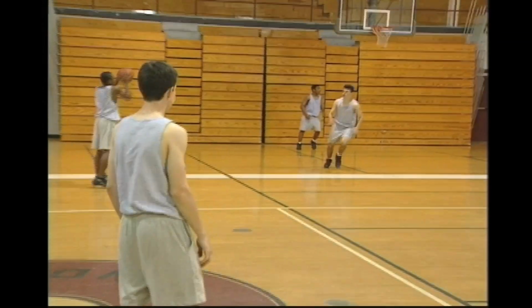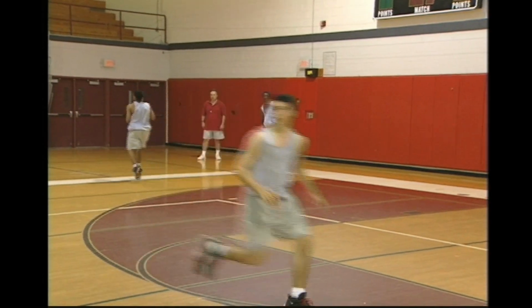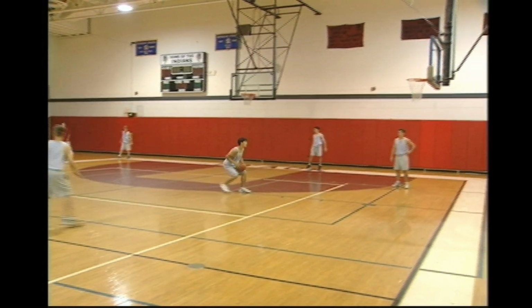In this drill, the ball should not touch the floor until after the player takes the shot. This is a great drill for practicing shooting on the run and a good conditioning drill. This drill is recommended for players 12 and up. Coaches can make adjustments to this drill for younger players by using only one line, with the players dribbling to the other end of the court and getting back on the same line.